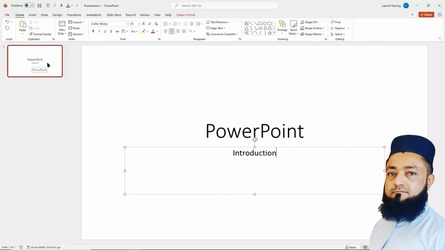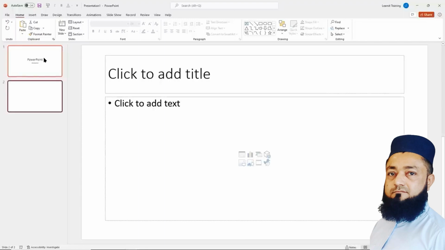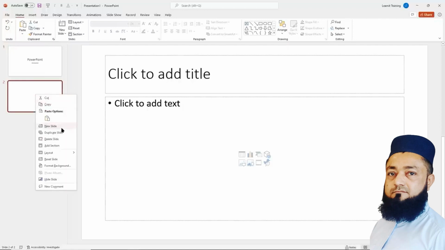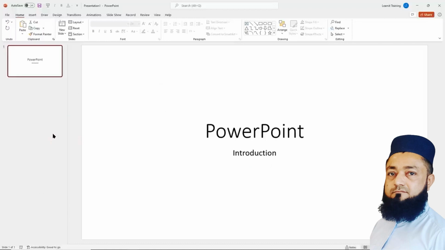Very good. Right now, notice our default slide is a title slide, which gives us a title and a subtitle. So let's insert another slide. There are several ways that we can insert a new slide. Notice I have the first slide over here in our slide pane, and I have it selected. If I were to press the Enter key, it would give me an automatic slide, which is a title and content. I'm going to delete the slide by right-clicking on it. But what we want to do is make use of the menu.